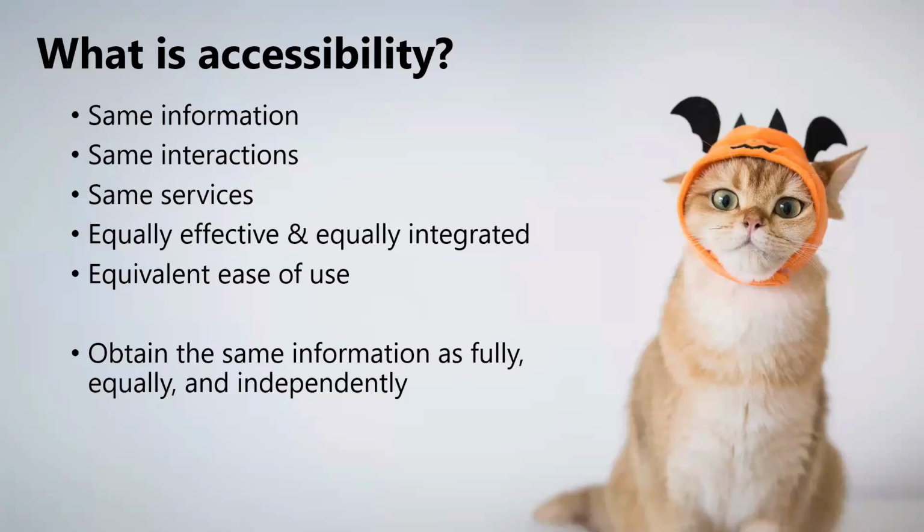People with vision, hearing, mobility, or cognitive disabilities also deserve to have equitable access to the internet too. And for that, what we're mostly focusing on is making sure that everybody can access the same information fully, equally, and independently. And unlike some of those complex physical accessibility examples, digital accessibility is something we can all contribute to because many of the skills and tools that we need for that are things that we're already using every day in our work. Can I build a wheelchair ramp? No, I cannot. Can I make my PDF report accessible to everyone? I sure can.